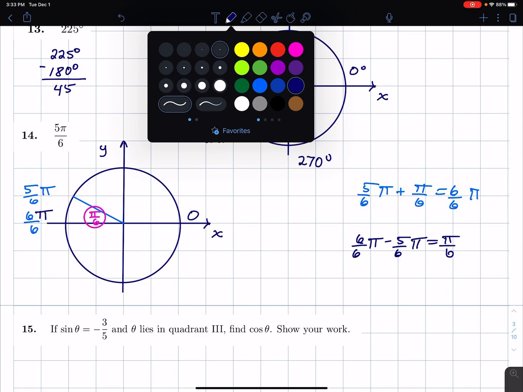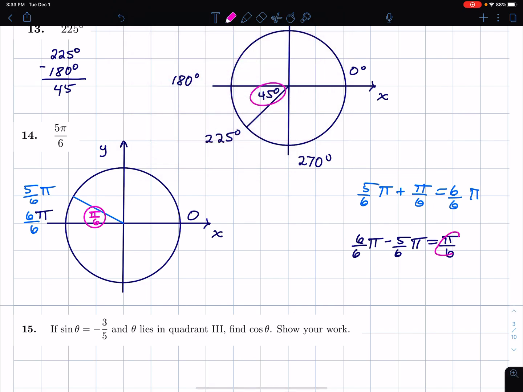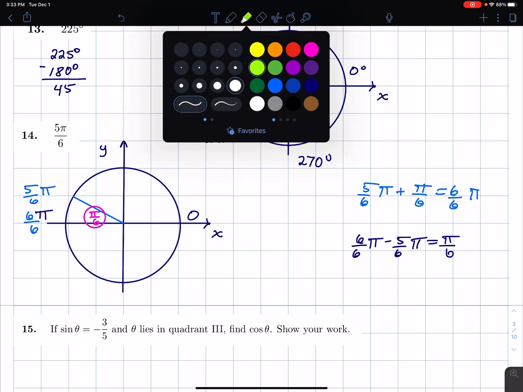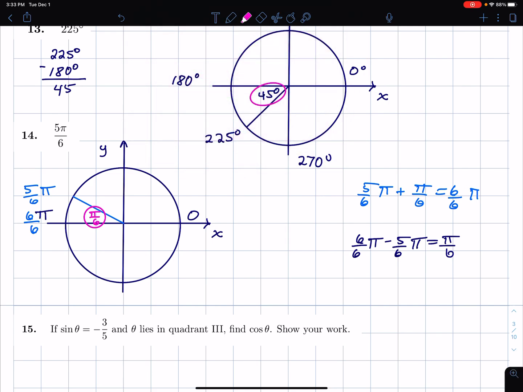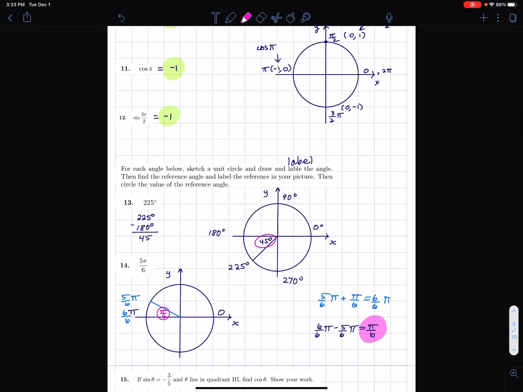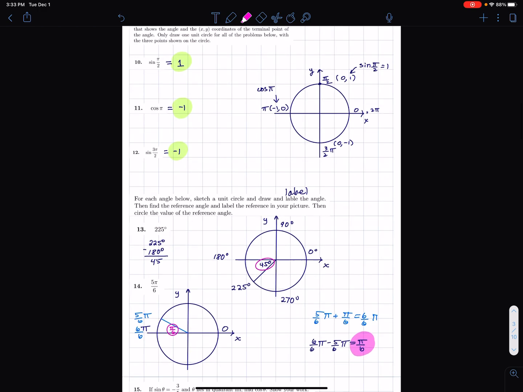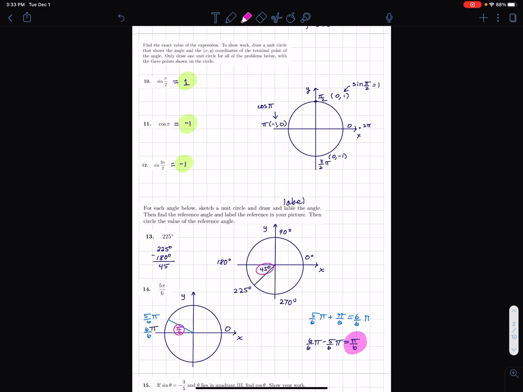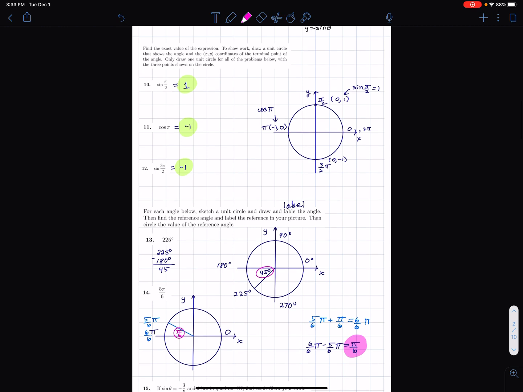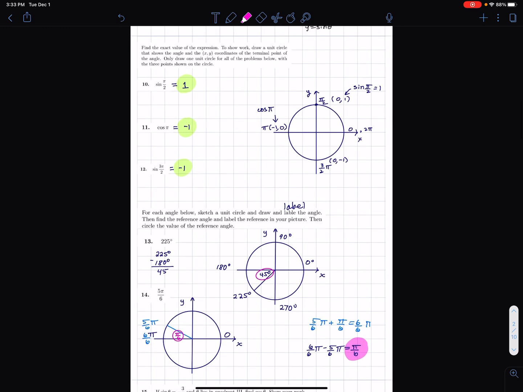Actually, to find the reference angle in general without drawing a picture, if you're doing radians and one of these special angles, you just look at the denominator as 6, and you get the reference angle as pi over 6. But I'm trying to follow directions, drawing the picture. So we have 5/6 pi, and the reference angle is pi over 6. That's enough to get that. Okay, I zoomed out so you can see everything, and I'm going to stop this and upload.